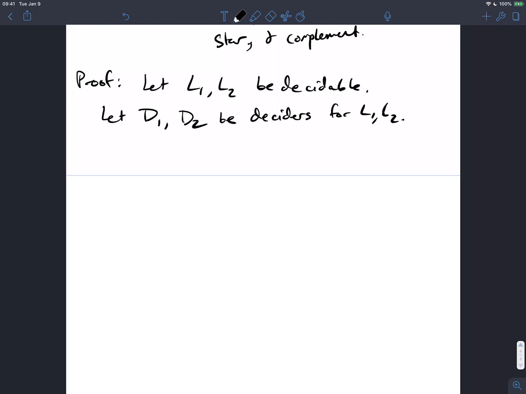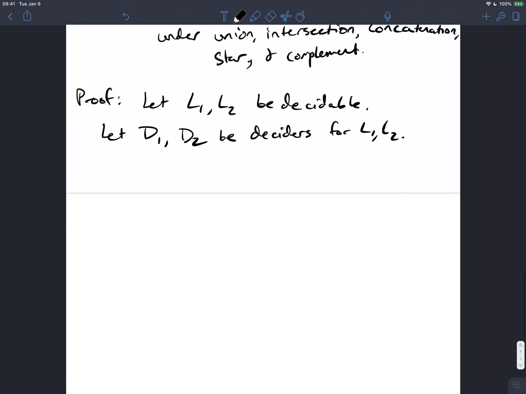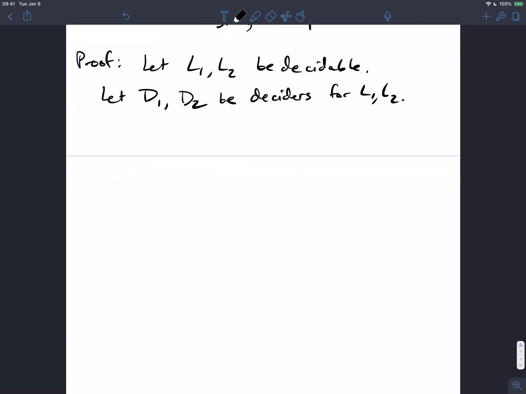So in fact, we can. Now we need to justify that it actually runs in a finite amount of time. Does it? Yeah. Why? Right, the two machines are guaranteed to halt because they're deciders. So running one, then running the other, whatever that amount of time takes, it's still a finite amount of time. So it must be a decider, whatever machine we are, what we just talked about.